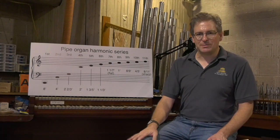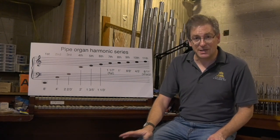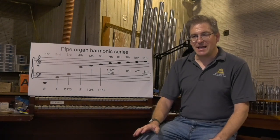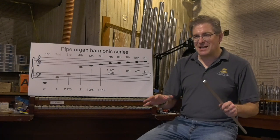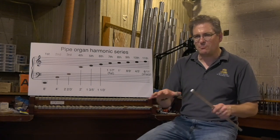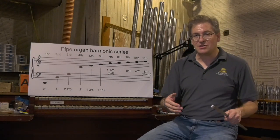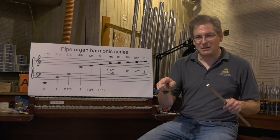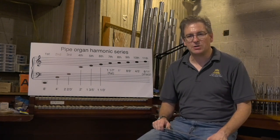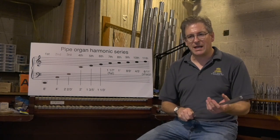That goes contrary to most organ building practice. Not all. Anything I say, there are going to be exceptions to it. I'll tell you that right now. But the bottom line is that it doesn't make sense to have parts of different harmonic series mixed up in one stop like this, as far as I can see, because any stops you add to it, you're not getting one line.